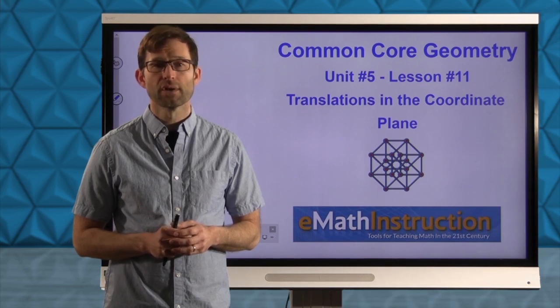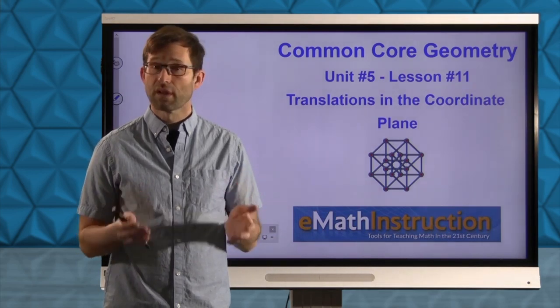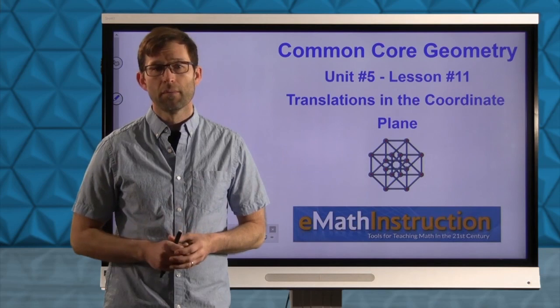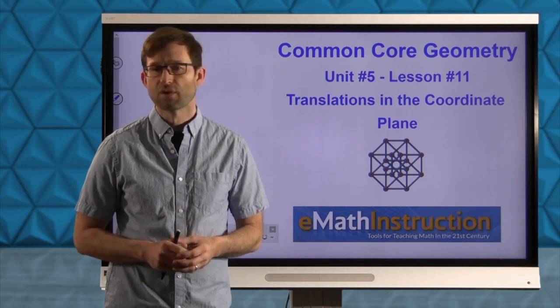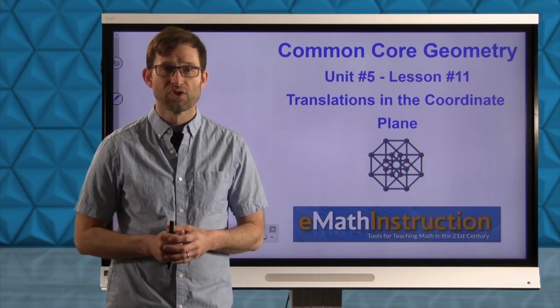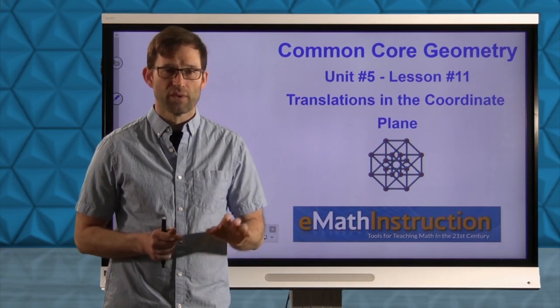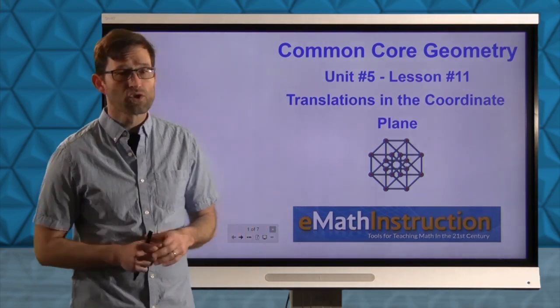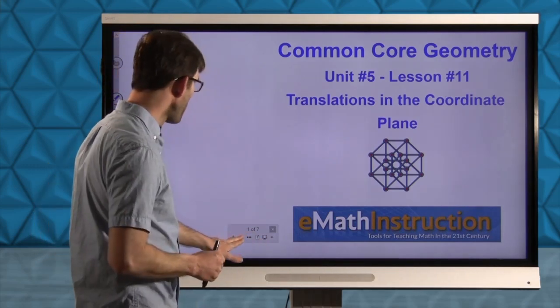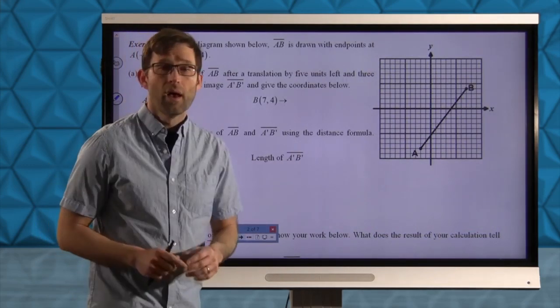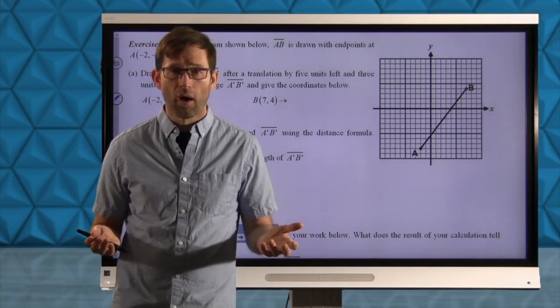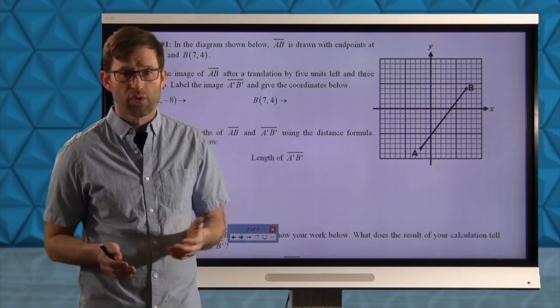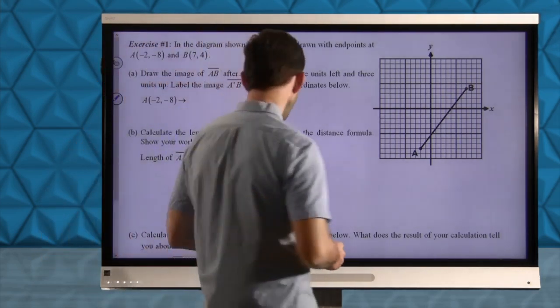So if you haven't reviewed or studied those yet, this lesson could be a little bit problematic. If you're just looking at a lesson on translations and you haven't looked at the other two, this may not be the lesson for you. But let's jump right in, because translations in the coordinate plane are relatively easy to pull off compared to reflections and rotations. Let's take a look at exercise number 1.